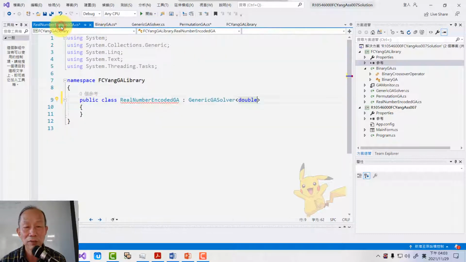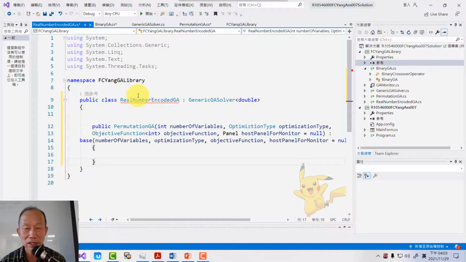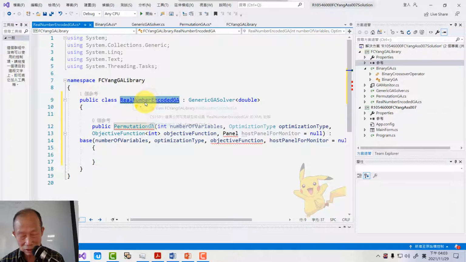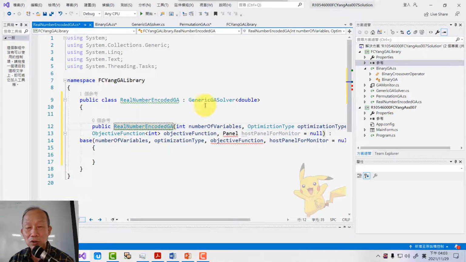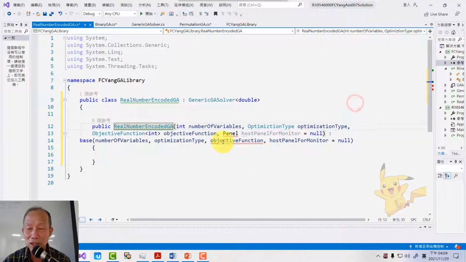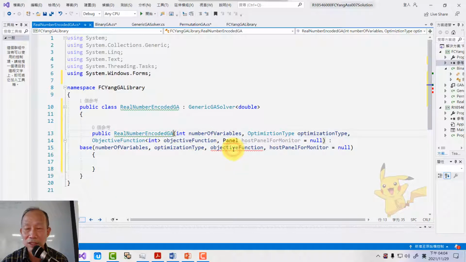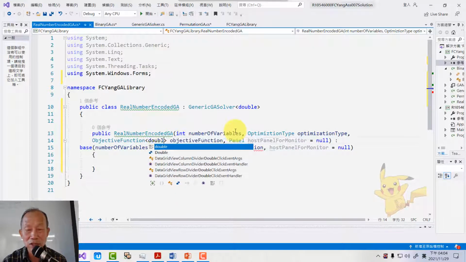So for real number encoded GA, well, I copy this constructor, paste it here, and then change the constructor name into our class name. So right now I have a real number encoded GA. So similarly, maybe this should prepare this for us. But the objective function right now is what? The objective function should be double. The type should be a double. So it's double encoded, right?